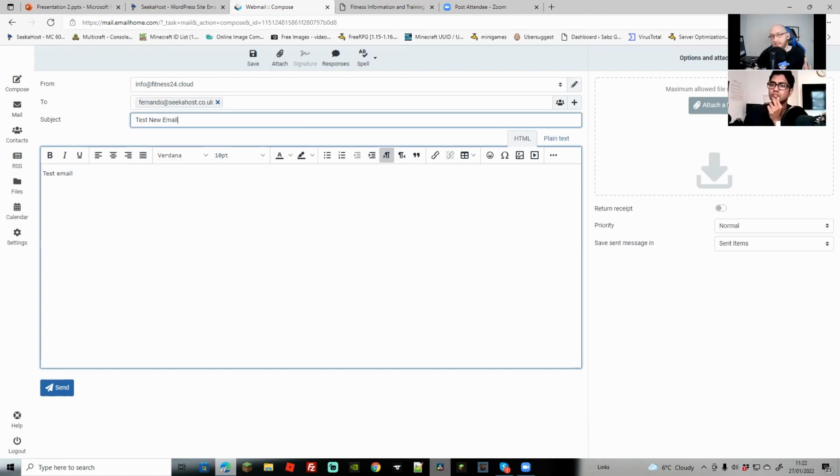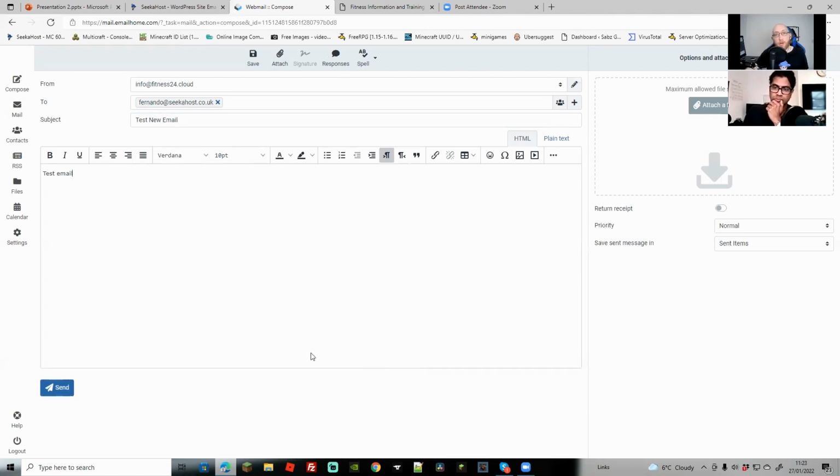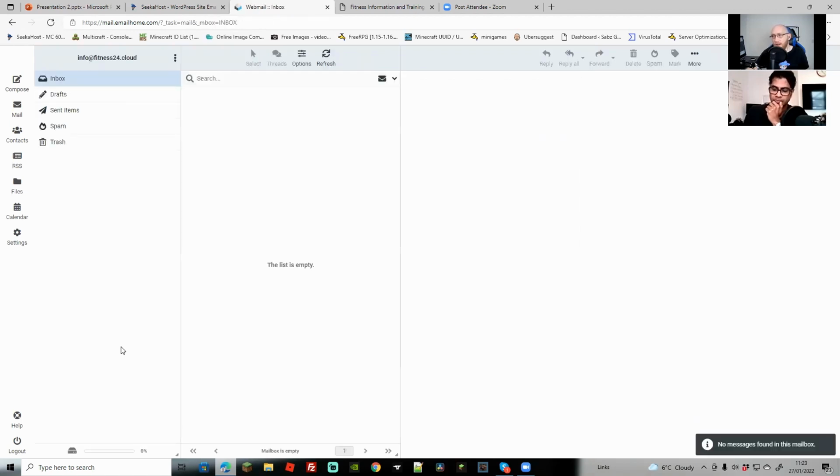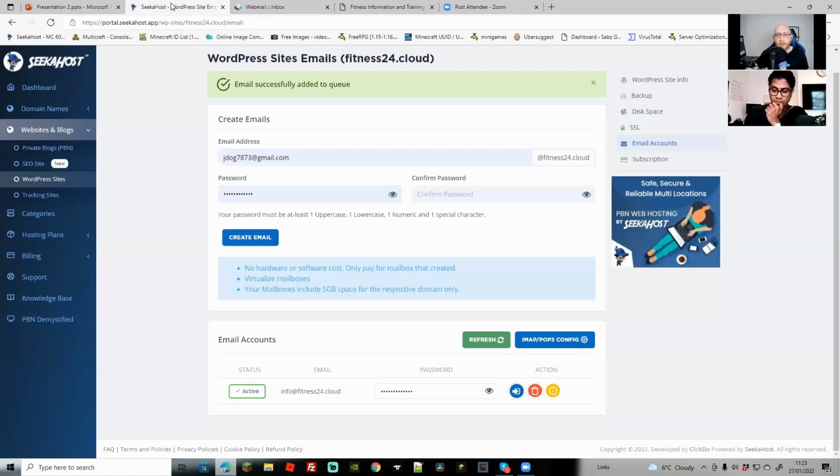Let's see. And obviously this is going to be greatly improved after what we do now, because at first, you're going to be able to send emails, but they may go to spam, depending. However, once you have got it installed, it is pretty much going to go straight to your inbox. So that's sent, it might take a few minutes, obviously, being the first email that's sent out on here. It might take a few minutes to get through, hopefully, and then Fernando will let us know when it's come back. So that's all set up.